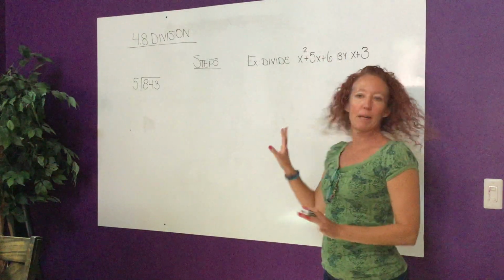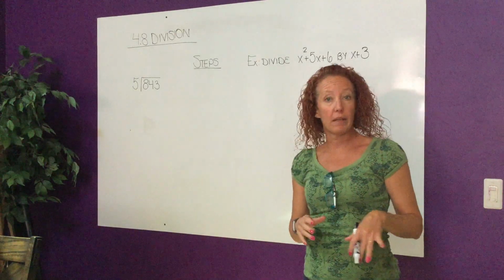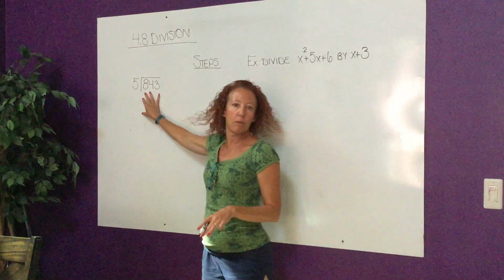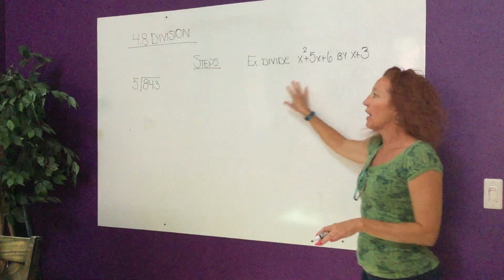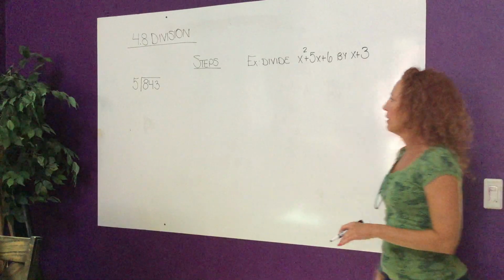All right, so you want to kind of pause. We're still in section 4.8. This is the more complicated of the two types of things we're going to see. And I want to relate something that you already know to this new piece of dividing by a polynomial that has two terms. So here we go.